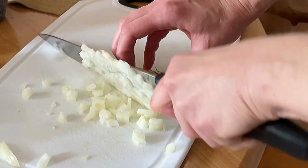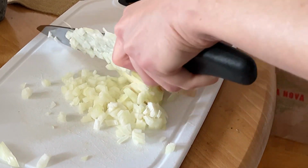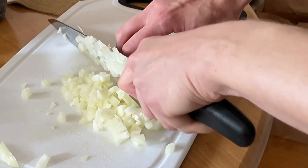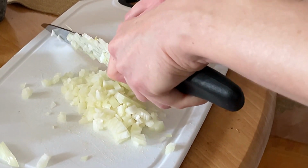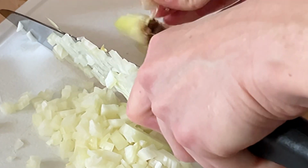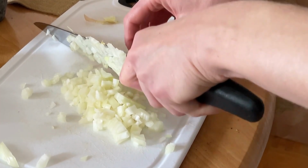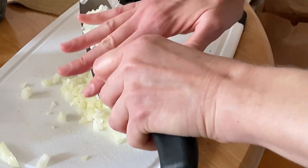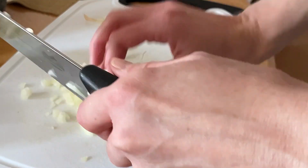Okay, and just rock there. Move your hand along with the knife, then chop, chop, chop, chop. Chop, chop, chop, chop. Chop, chop. Chop, chop, chop. Okay, and then you have another dice.